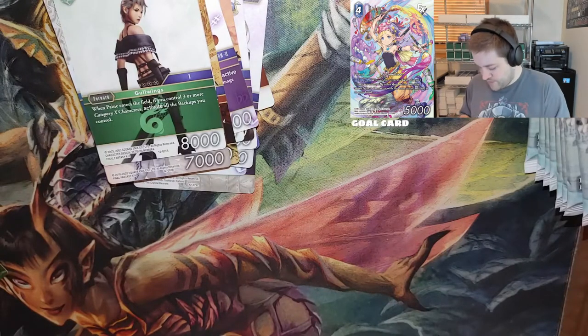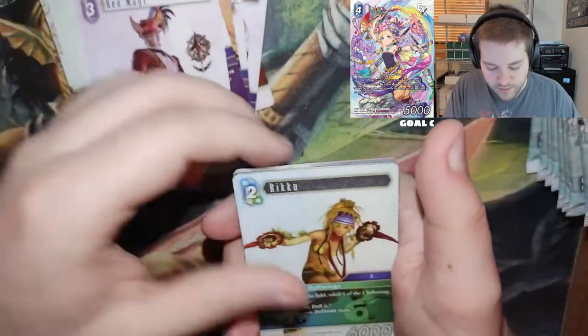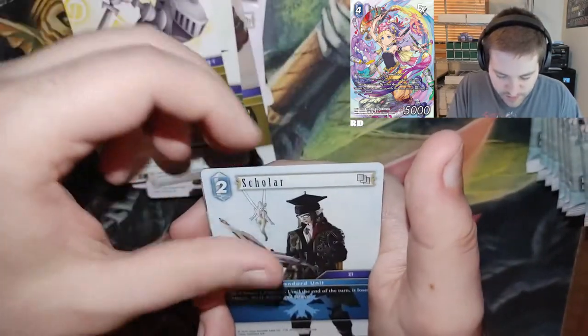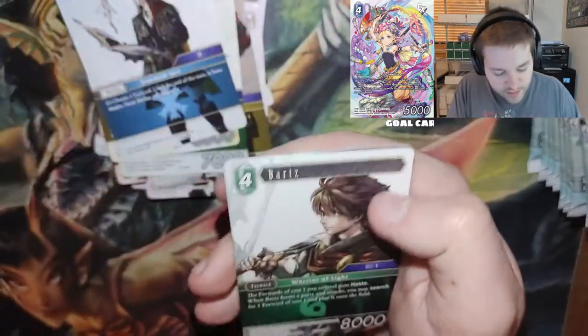Come on. Pack. Work with me. There we go. Krish. Right. Big boy again. Ready? Boom. Oh. Chocobo.